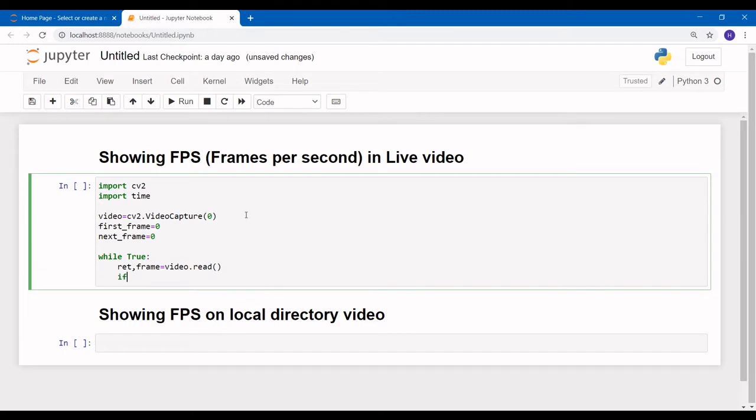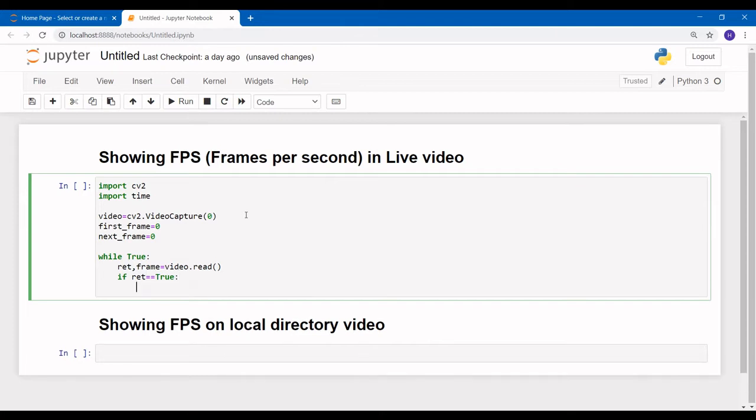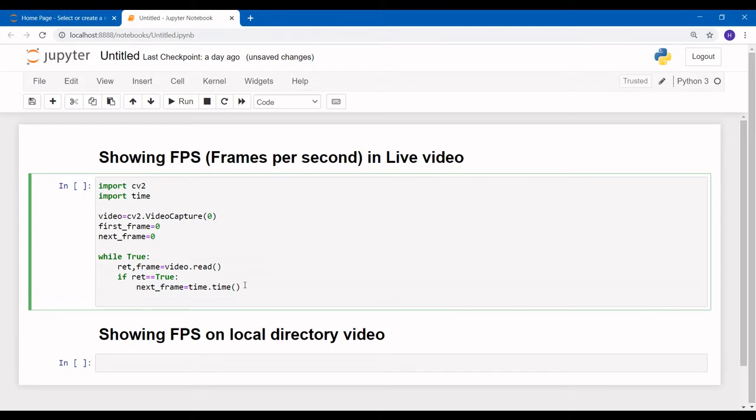Now we can say if ret is equal to true, then next_frame is equal to time.time. Now we have to put a formula for the FPS value, which should be an integer.